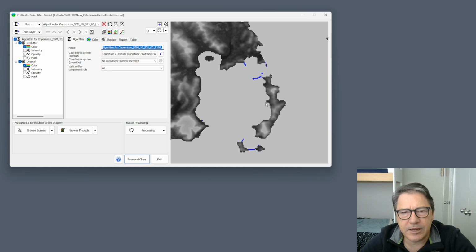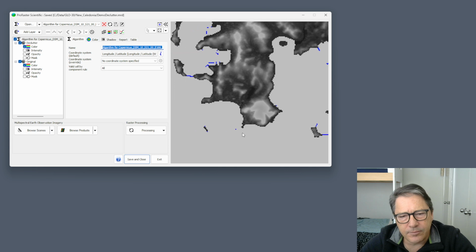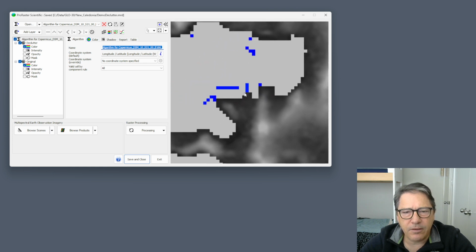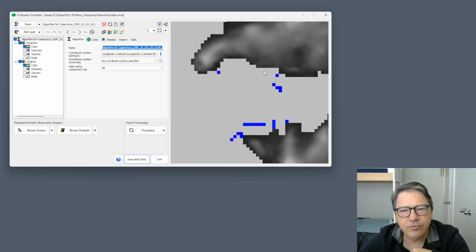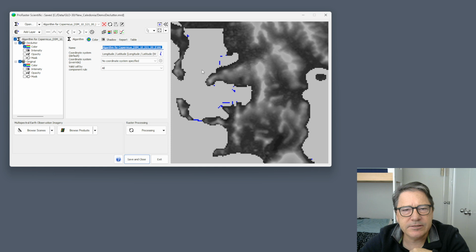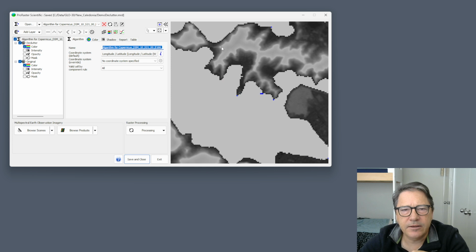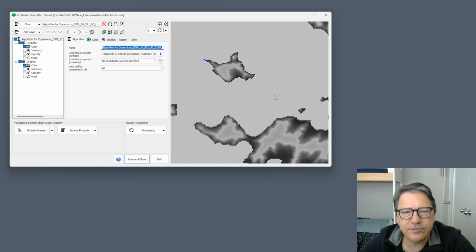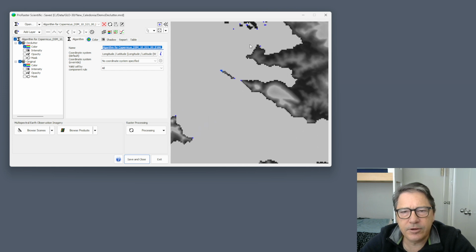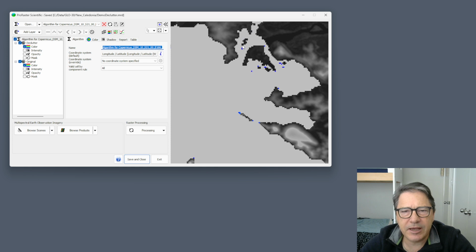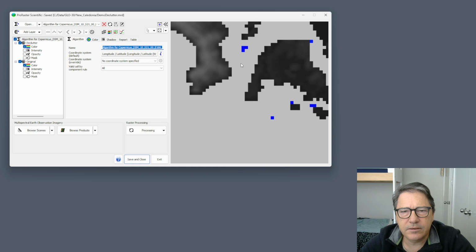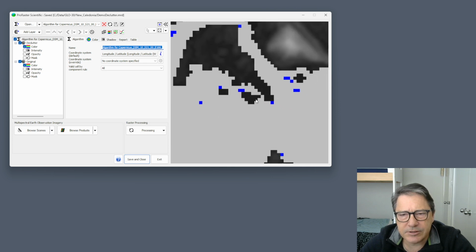Okay, so now you can see that these little tendrils have been taken off. We're still taking out these little things. We're taking out some bigger islands now. And we're rubbing the corners off of some of this raster. So it's had a more visible effect on this raster, although the vast majority of data has been retained. You can see there's a larger island that's been removed there, but then these ones here have been retained.